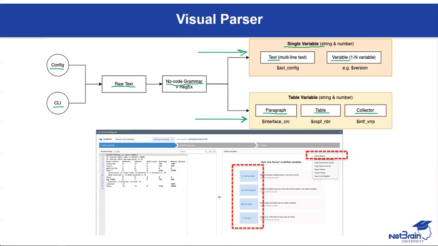So in terms of what I'm actually going to teach you today, I'm going to teach you variable parsing, I'm going to teach you paragraph parsing, and I'm going to teach you table parsing. We haven't been able to gin up a proper example for collector parsing just yet. So that's why that's excluded here.